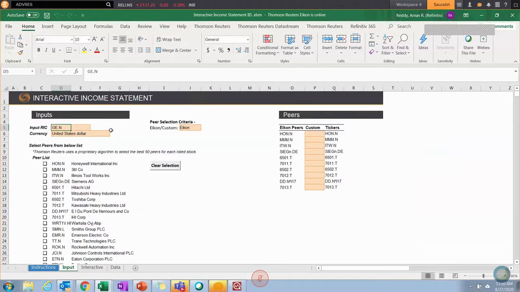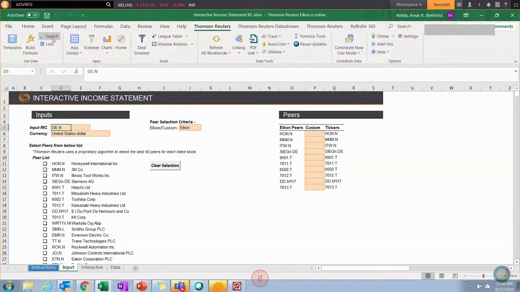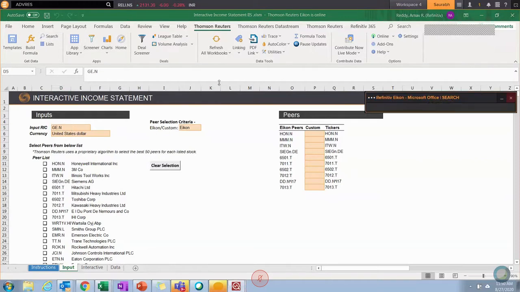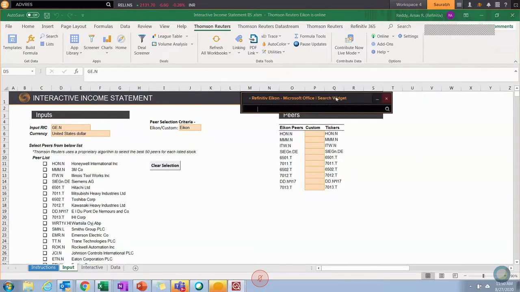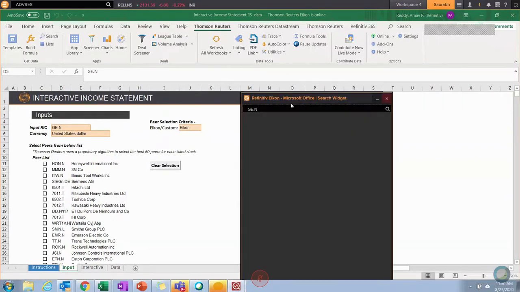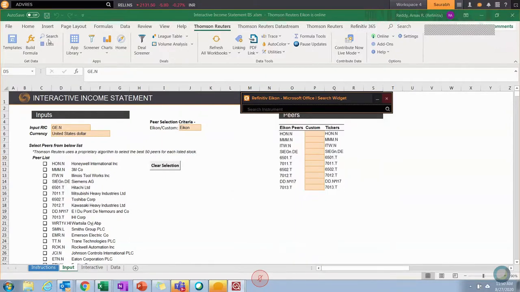So if I selected Reliance over here, the way you can search for any company directly is by just doing search. You type the company's name. So you click search over here in the cell where you want to load the RIC, the Refinitiv identification code, and you type it.